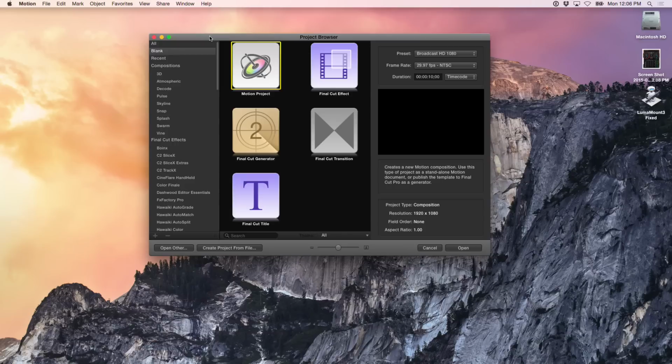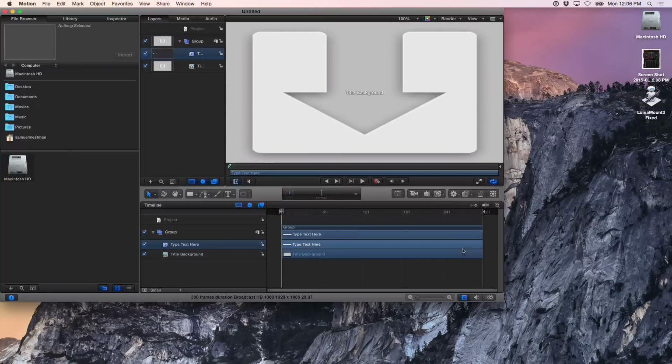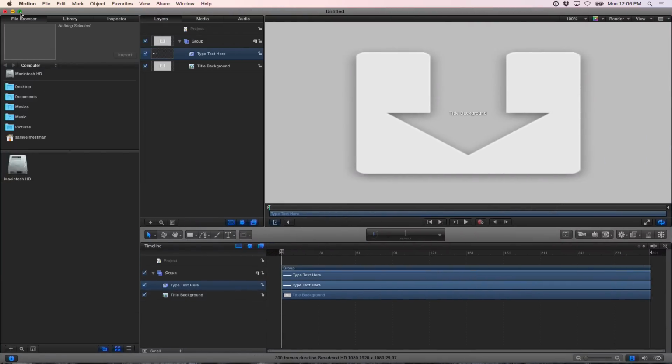So here I'm in Motion. When you start off in Motion, obviously you can choose to create a title. This is going to be for Final Cut Pro 10, so I'm going to click Open and make it fill the screen. I like to Option click the little green button there so it doesn't get rid of your menu. I know it's going to be the sign of an old school person soon. People say, what, you have that menu up there all the time? What are you talking about?